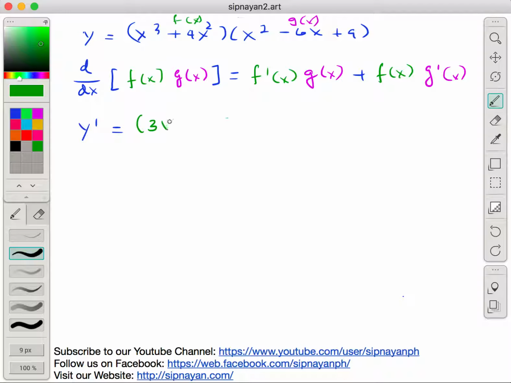And then we have x. Bawasan natin ito ng isa. This is the power rule, di ba? And d dx of x to the n is equal to n x to the n minus 1. So binababa natin yung n dito. Yun yung 3. Tapos bawasan natin yung exponent na isa. Kasi yan yung 3x squared. Tapos yung plus, we have a plus here. And then bababa natin yung 2. Kaso may 4 siya, di ba? So 2 times 4 magiging 8. Tapos yung x squared natin, mababawasan na isa yung power niya. X to the first power na lang. Kaya siya magiging x na lang. So that's the derivative of f of x.